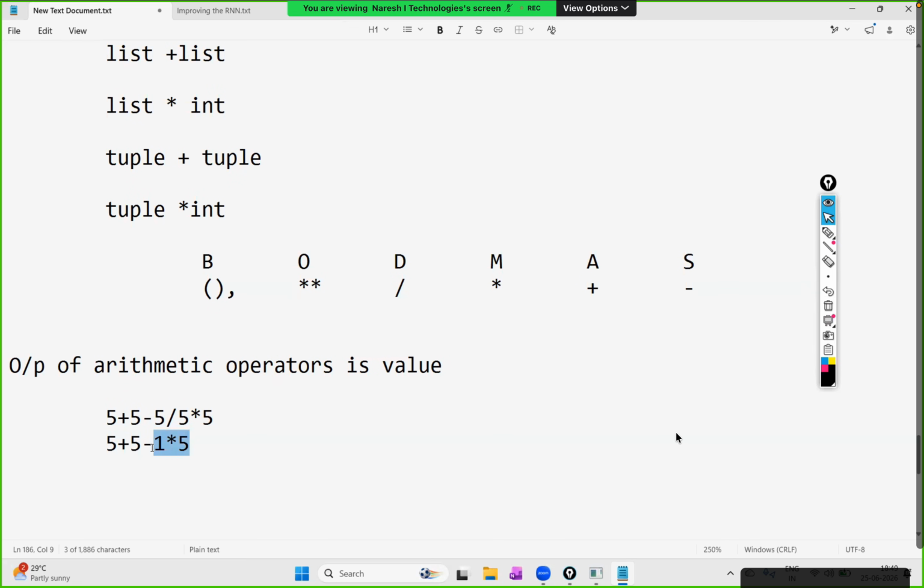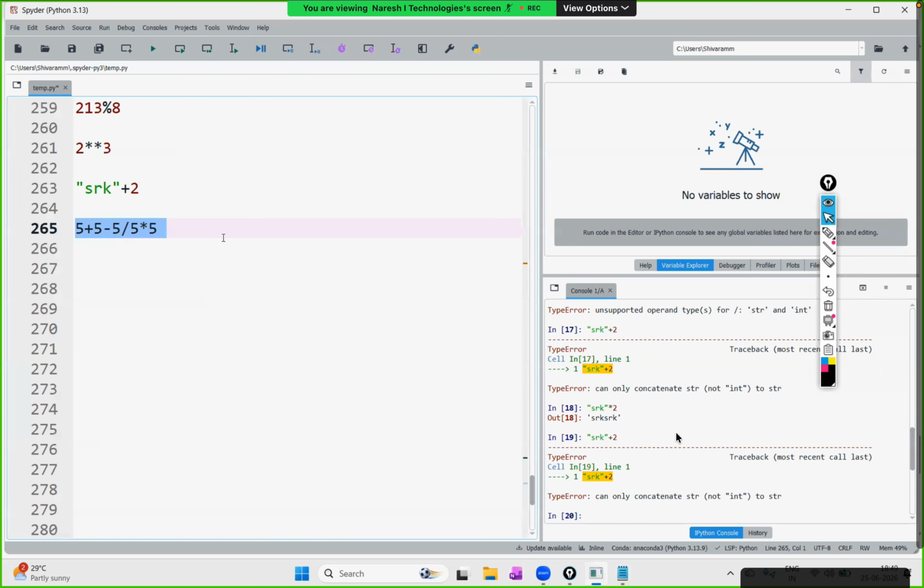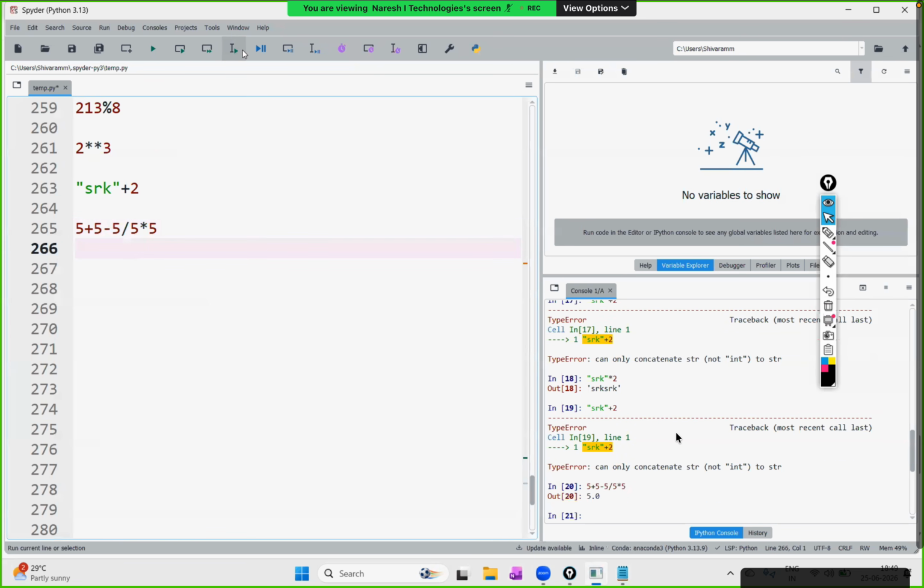Next, it is going to do the multiplication, 1 into 5, which is 5. Then it will apply the plus symbol followed by minus. 5 plus 5 is 10, and 10 minus 5 is 5. That is the final output. Why did you get 5.0?